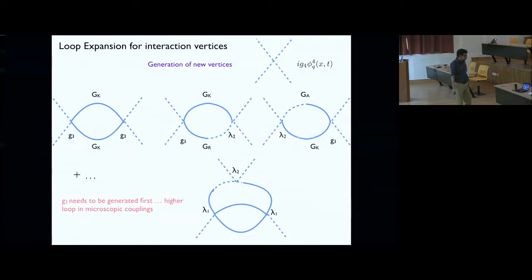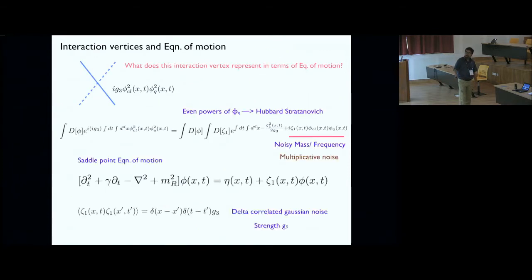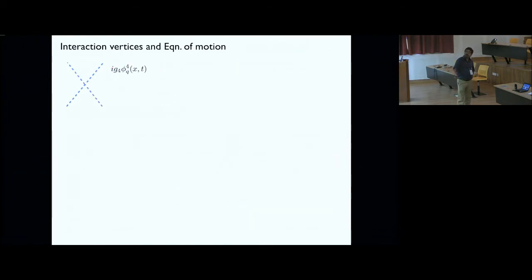So what you see is once you do this and then you do loop expansions, you generate what in Keldysh looks like interaction vertices, in terms of the field theory. If you track back a little bit, this will look like a different kind of noise in your equation of motion. This noise has been talked about before. We are not the first to talk about this, but this is something that people have not talked about, and you do generate it, partly because you don't generate it in one loop. If you're just doing loop expansions, you have to go to higher loop to generate this, but this is generated.